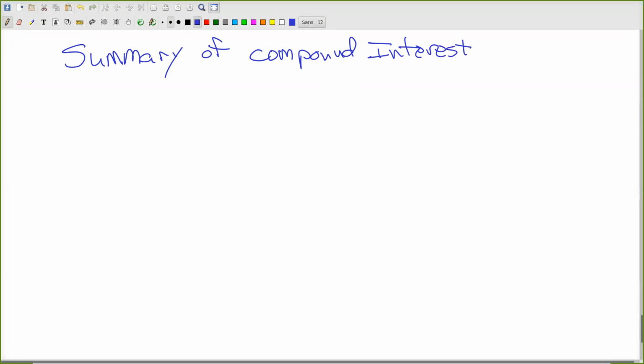And we're going to keep working on this. We're not done with it yet, but this is a start. First, we looked at yearly interest, so yearly compounding. And if it was yearly, we found that the future amount was equal to P times 1 plus the rate to the power however many years went by.